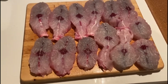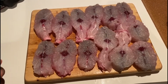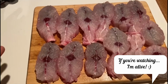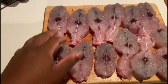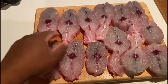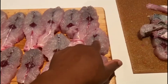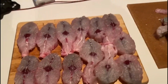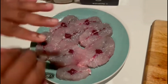All right. Hey guys, so here we have some lovely poison barracuda. Here we have a few different types of cuts. You call this one the original butterfly. You call this one the stingray. You call this one the turtleback. So there's various types of cuts. If you guys didn't know, it's not only butterfly steaks. All right, so it's pretty simple.